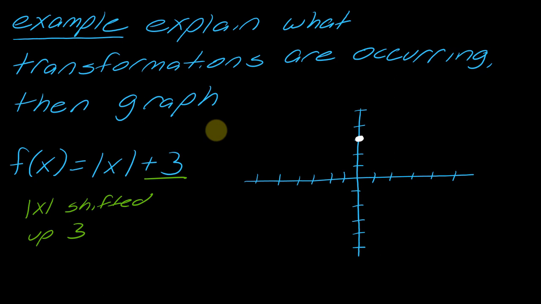Now let me show you how to finish this. From this starting point, I'm supposed to go out 1 and up 1 in each direction to get to the other branches of the absolute value. So this is something I can only do because I've really studied and learned what that shape of the absolute value looks like. And then I know that it's also supposed to have this V shape. So once you really understand just the basic structure of a graph, then when you start doing a transformation to it, you can basically take what you know about that general structure and then graph it out. Okay, so that's what we're going to be doing.